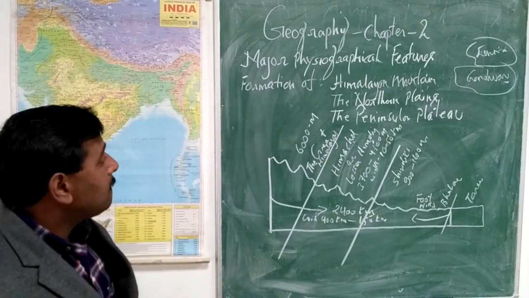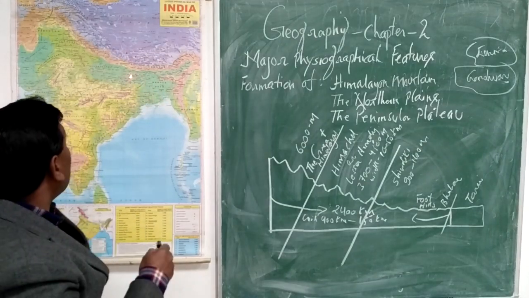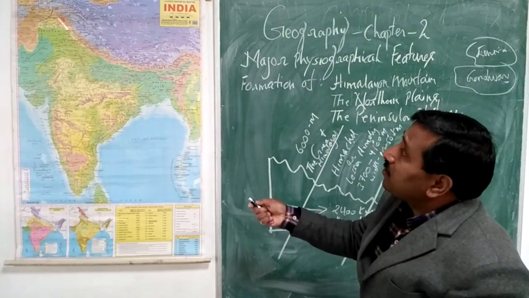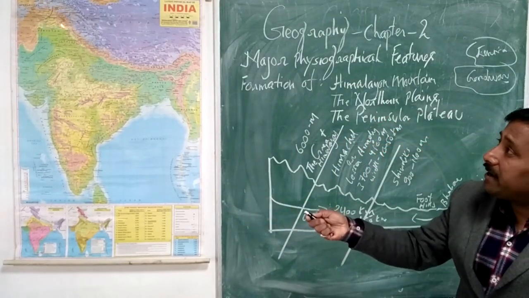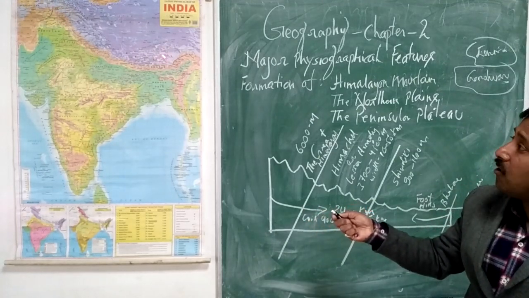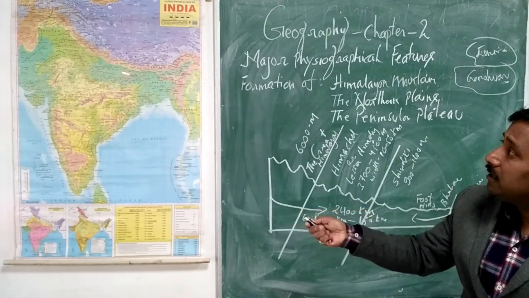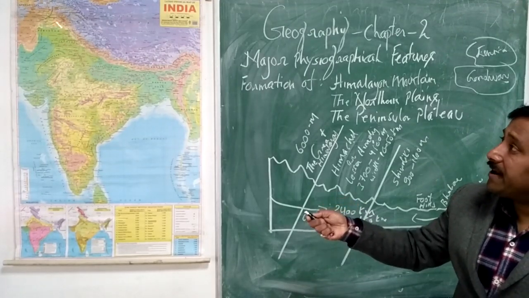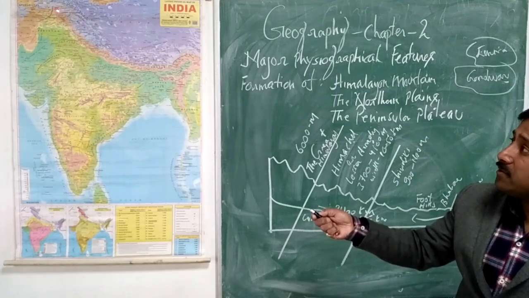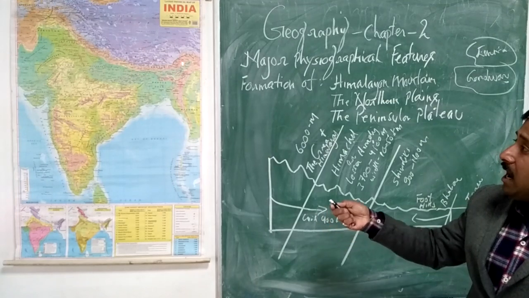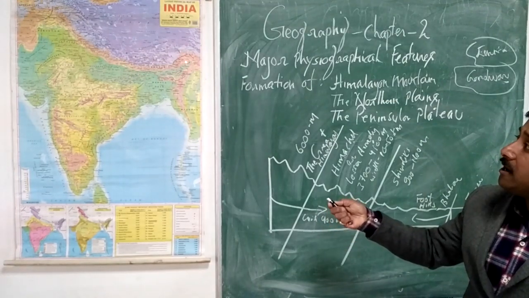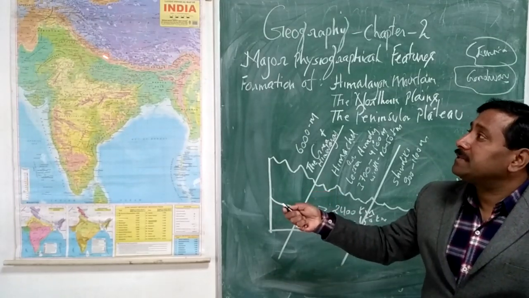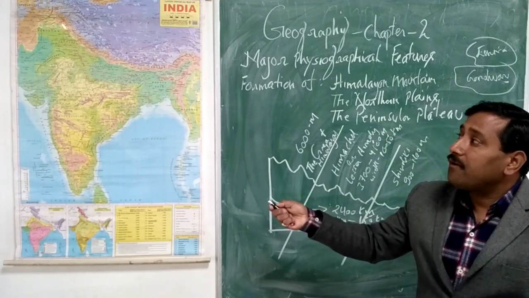Now, you know when the Himalayas were formed, you can see from here, this is a long stretch of great Himalayas which is around 2,400 kilometers from north to eastern part of the country, and the width varies from 400 kilometers in the northern part, Jammu and Kashmir, up to 150 kilometers on the eastern part. And this loftiest, magnificent great Himalayas were formed.